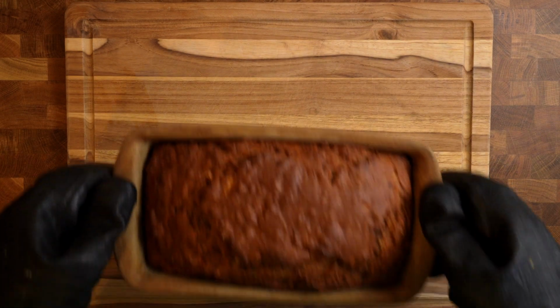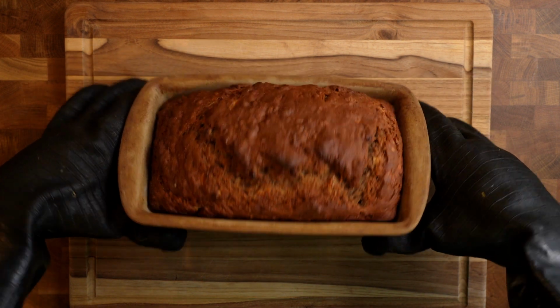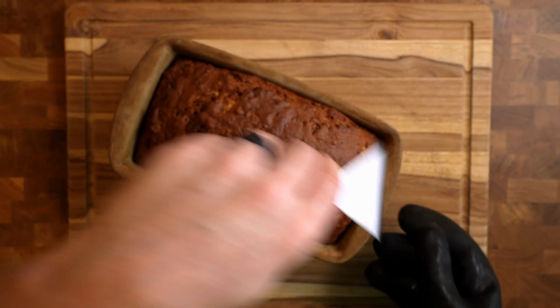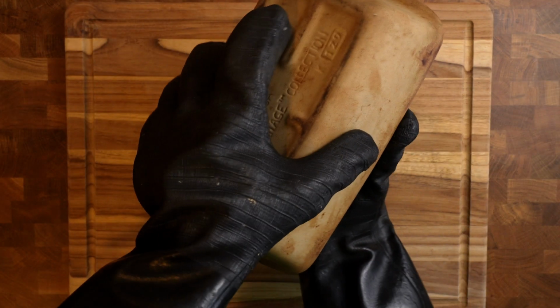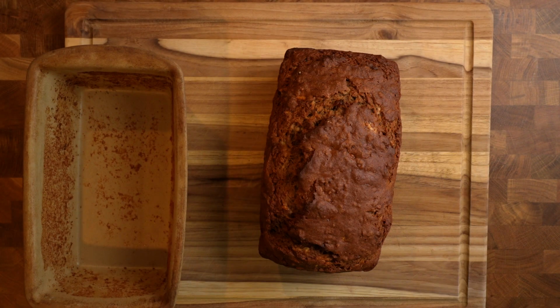And once the hour and 15 minutes is up, you have something that looks like this. Beautiful, huh? Before it cools, I like to get a spatula and run around the sides to separate it from that pan. Black gloves are optional, but you want some sort of heat protection for your hands. Then I'm going to just pop it out of this pan. Hopefully it comes out. Oh, beautiful. And I'll just set it down for a moment.